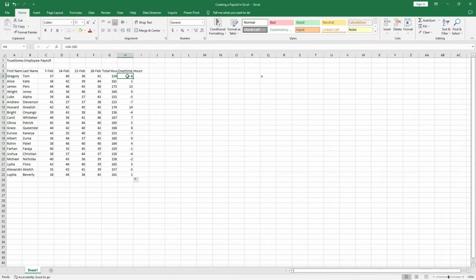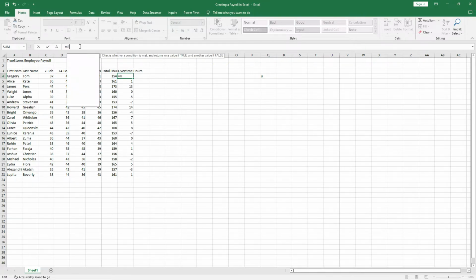So we will use the if function and type if. We use the first if function. Each of these, let's say, if error, if not applicable, if else, has its own function, which we will discuss later. But let's use the if function.